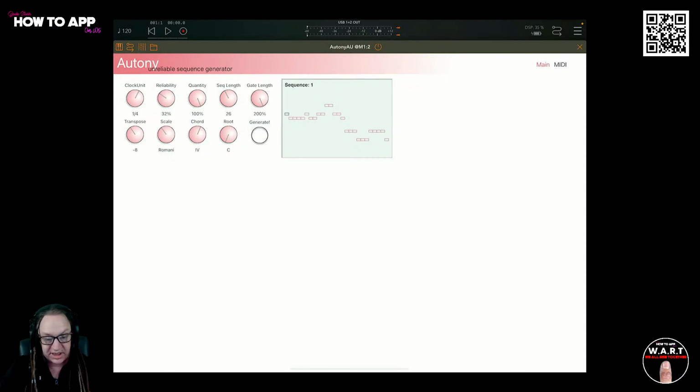So the longer the notes are going to be, the more you pull it back, it's going to be gated, yeah? So there's that. We have a transpose. Now, when I turn this, see how it kind of moves? It's moving up and down the scale. But as I said in the beginning, there's no letters or anything to give you the exact scale. That's all controlled here with your notes.